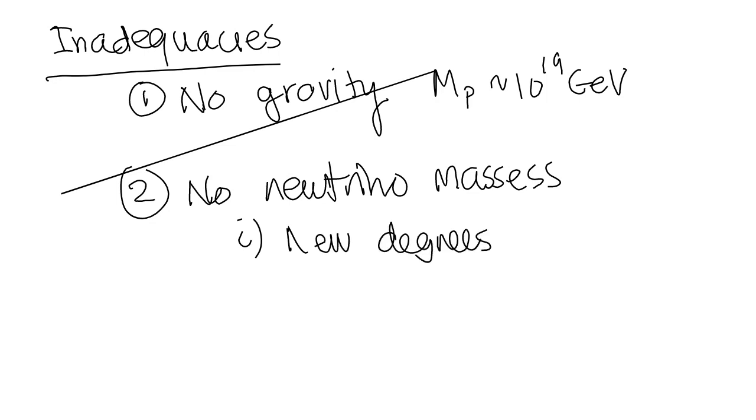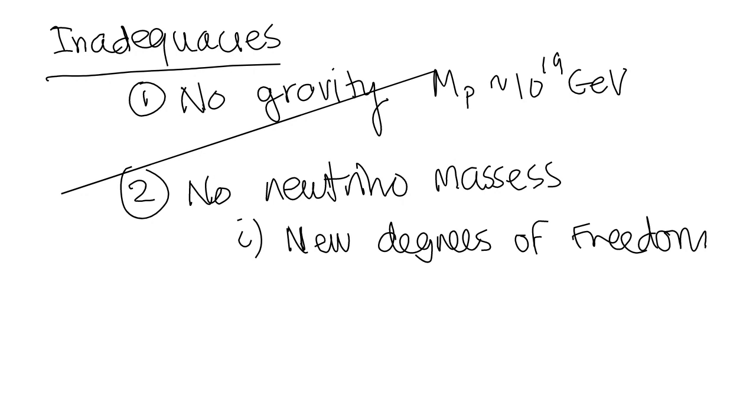Well, notice that I told you the standard model that we've written down so far up to dimension 4 is everything possible given the fields that we have. And there are no neutrino masses in that model. So one possibility says that we've missed some fields. We have new degrees of freedom. We need new fields. Well, if there are new fields, we have to ask why we haven't seen them yet.